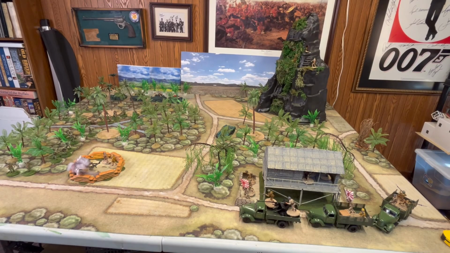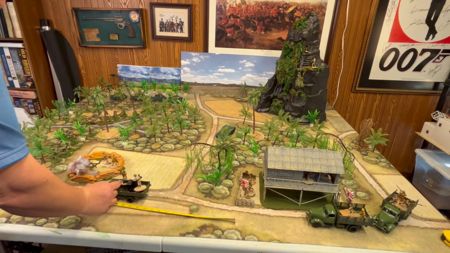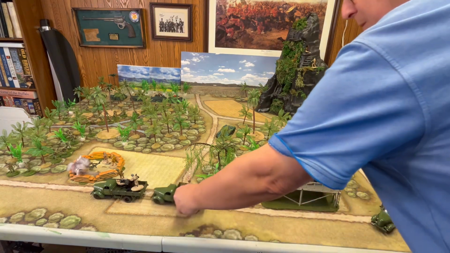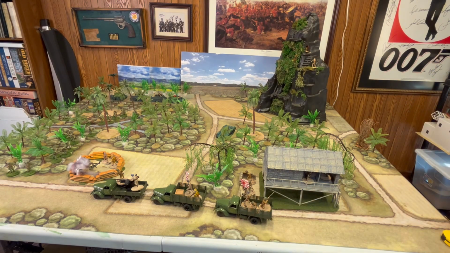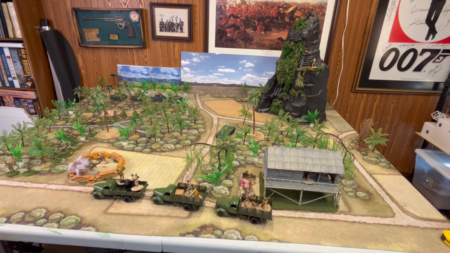Okay, the Japanese are going first. These trucks move 20, so they're already doing quite well. And try not to get in the camera. And now we'll be rolling to see who's firing first, with a +1 going to our Commonwealth troops. So there's our convoy, and they're trying to get off the edge. The knee mortar is here with a rifleman, and all right, so I gotta stop the camera. Maybe I don't. Maybe I can do this.